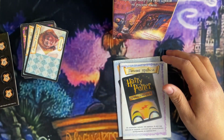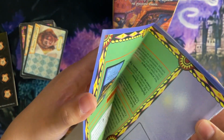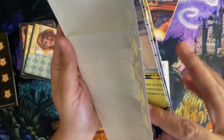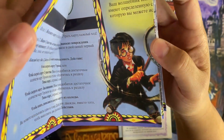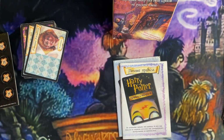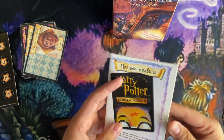And you're probably thinking, okay, yeah, but what about the playmat? Well, the playmat is included. I'm going to try to find a way to make it bigger, but I don't want to rip it or anything. I'll probably post a couple pictures of it on my Instagram, but you can see this is straight up the playmat. Everything is printed in Russian. It's absolutely incredible. Again, I really appreciate, and I'm sure the kids at the time appreciated, all of the efforts put in so that they could also play the game.